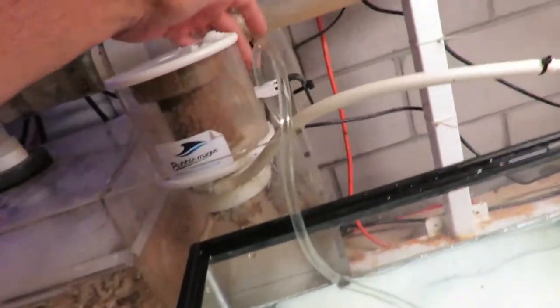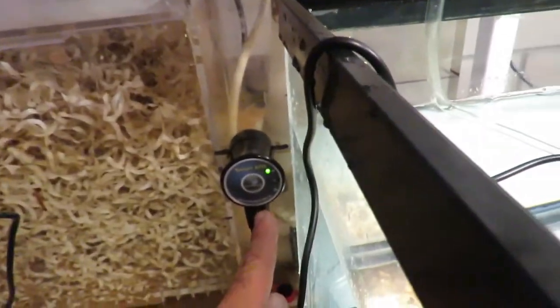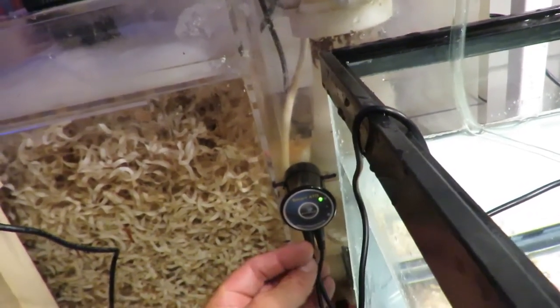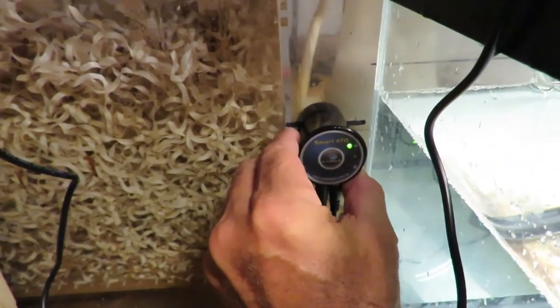I have the pump down in here in my reservoir and I ran the tubing up here. You have to make sure the tubing is higher than the smart controller and the pump so you don't get a back siphon. You plug the pump into the right-hand side of the bottom of this unit, then put the outlet into the other one. As soon as I put it in, it worked. This is the line that I want it to be at.